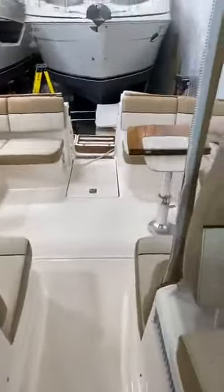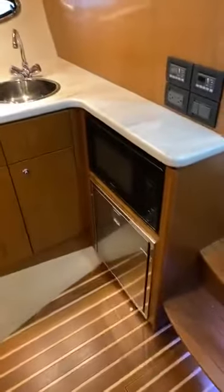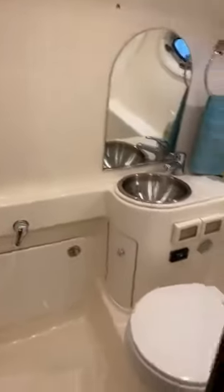On cold or inclement weather days, you can button her up and still enjoy a day on the water. Moving forward to the cabin, we have a teak and holly floor and a high-gloss teak table. This table lowers down and the cushions on the port and starboard side remove as a filler, and you can sleep two comfortably. Very nicely appointed galley for its size — we have a drawer fridge, microwave, plenty of storage, sink, opening portholes, indirect and overhead lighting. And then a very comfortable head and shower in this area here, just two steps back up to the cockpit area.